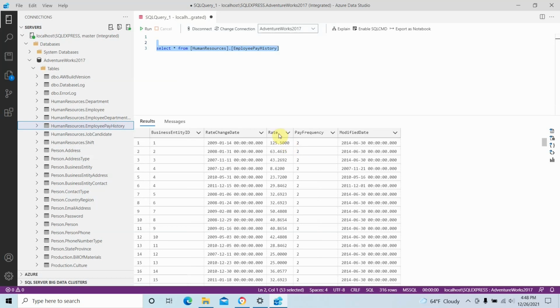This is the pay rate for any employee in this company. We are going to rewrite this query so that only this pay rate column is visible, because we don't need columns like rate change date and modified date for our explanation. So we are considering only this particular column, rate.